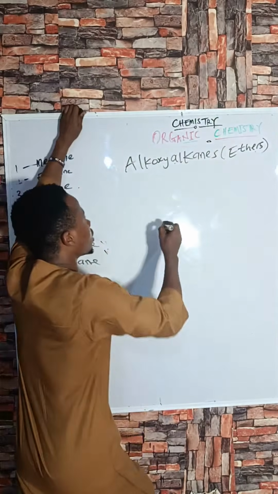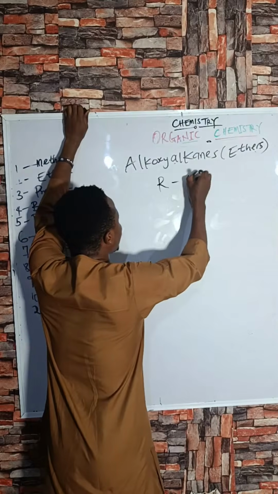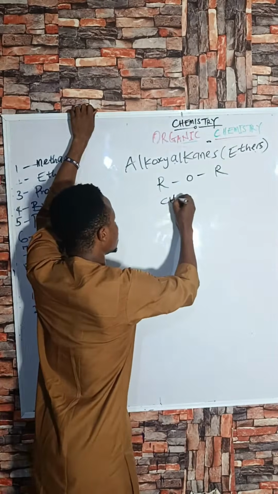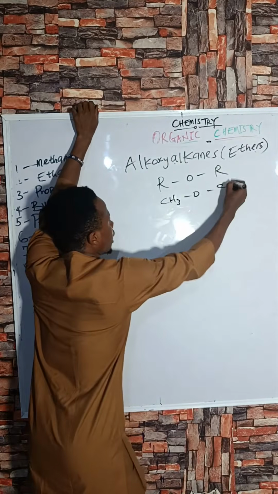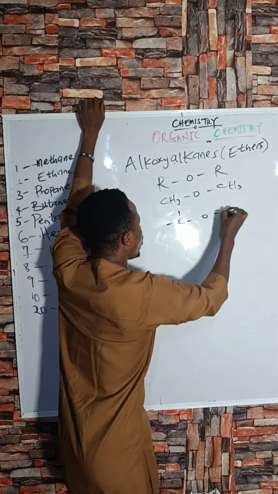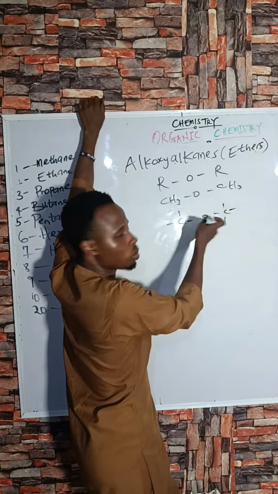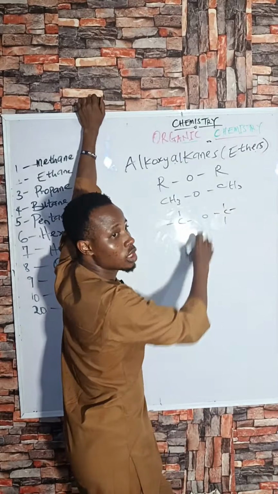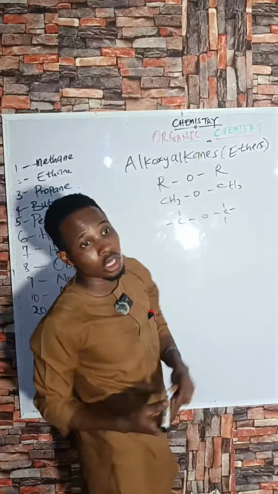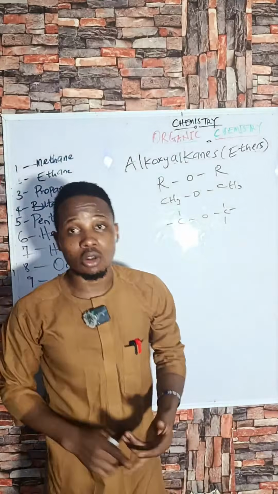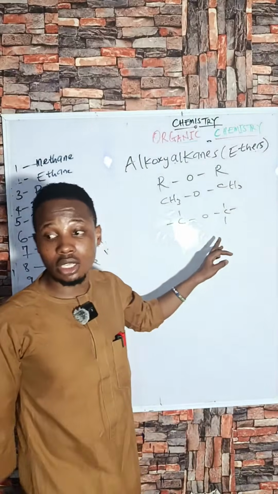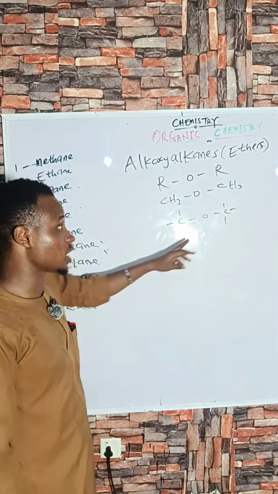All right. So alkoxy-alkanes are written as ROR. If my first R is CH3, then O, then another CH3, I would expand this as CH3, O, CH3. Now, if you look at it, there's no double bond because the O is not standing alone. It is binding to another group, so this is not a carbonyl bond. So if they ask which of the following does not have a carbonyl bond: alkanol does not, alkanone has, but alkoxy-alkanes do not have a carbonyl bond. That's another question, by the way.